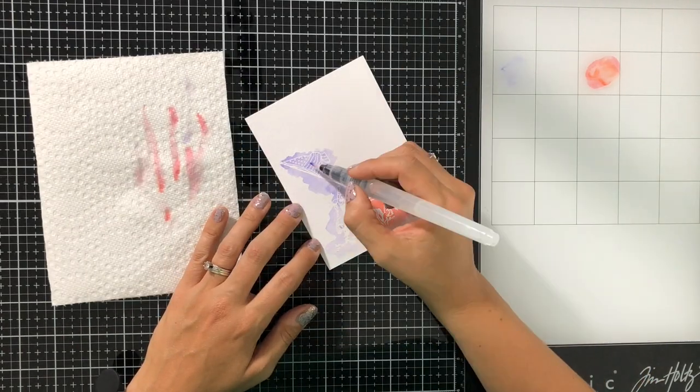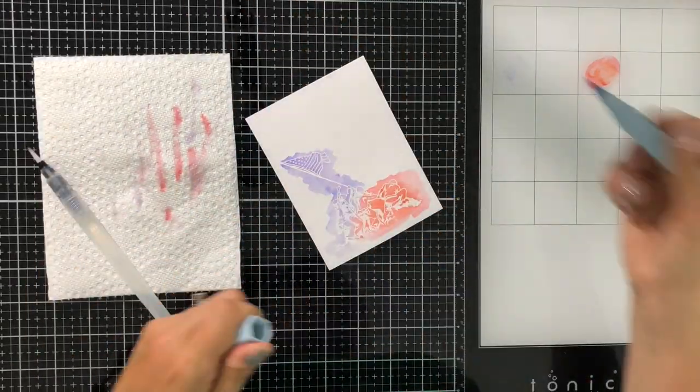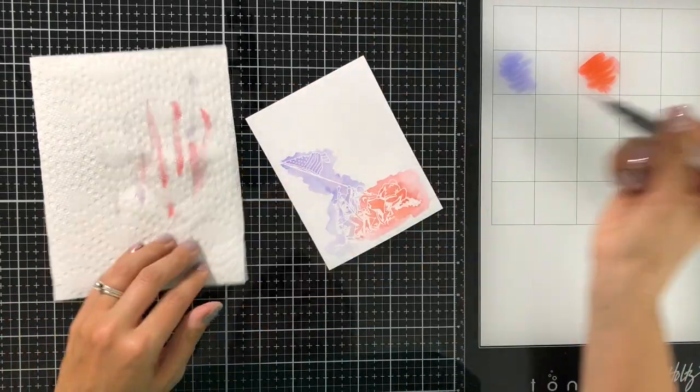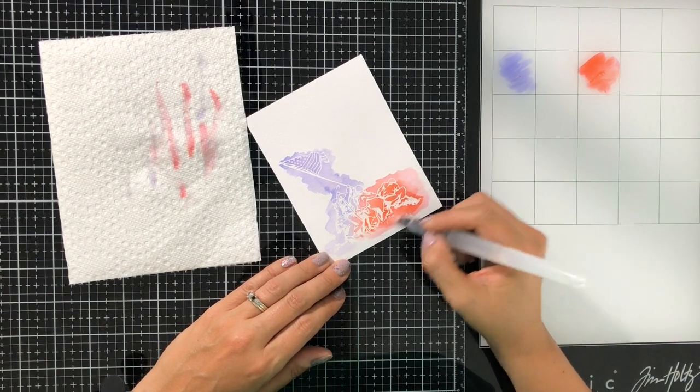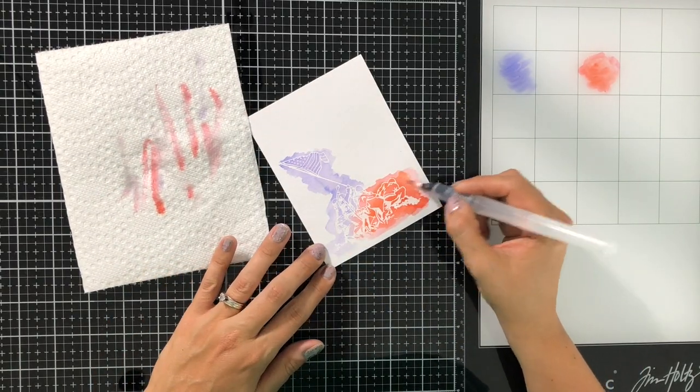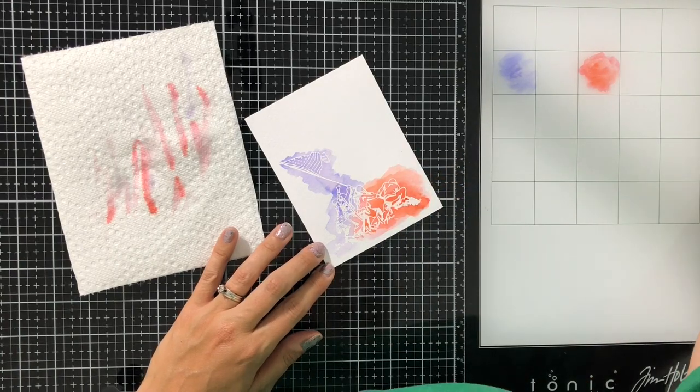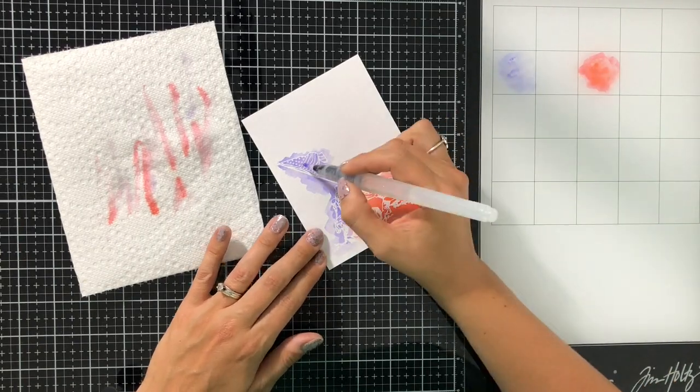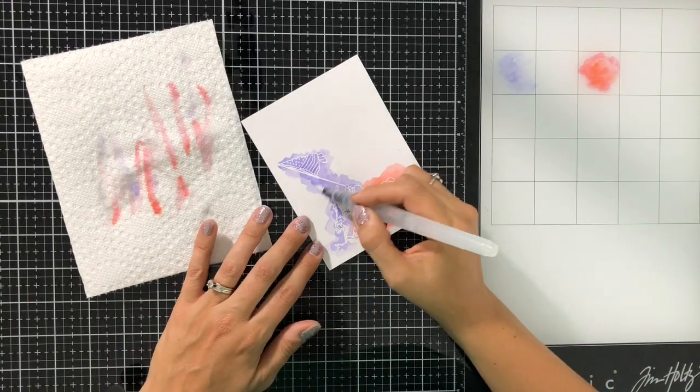So I'm just going in and I'm adding a couple different layers of the color. So the first layer was a lot lighter, and then I'm going to kind of go in, add a little bit more. You can just kind of watch my process here. It's, like I said, it's not anything exact. It's just real simple. You could go ahead and you could watercolor in this image or even color it in with markers or colored pencils to make it more perfect. But I just kind of wanted it to be real loose and flowy when I did this. I just kind of like the way that it looks, and I feel like it really does kind of make the image pop out there.